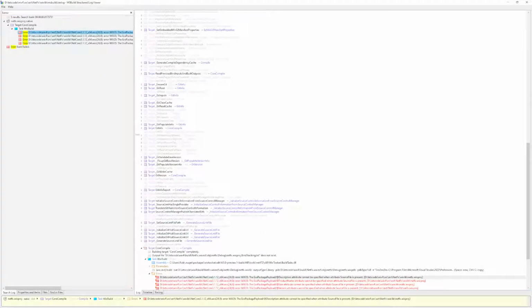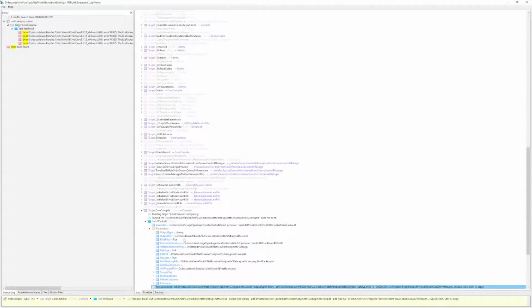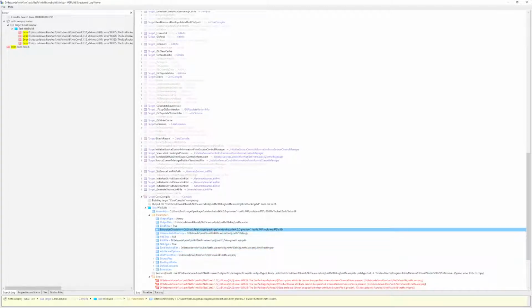All right, so we're going to jump down to the errors and we're going to look at this Wix build. And this is probably going to tell me, no, I was thinking, well, let's just look a little bit and then I'll tell you what I was thinking. So the parameters in are the Wix project, the tracking file, the all important tracking file we're talking about. And here's the extension directory. That's fine. Places where we will find our extensions.